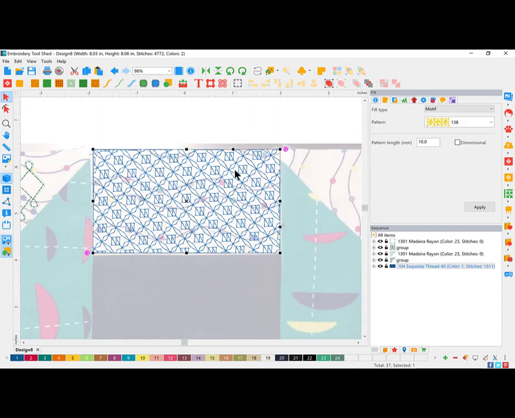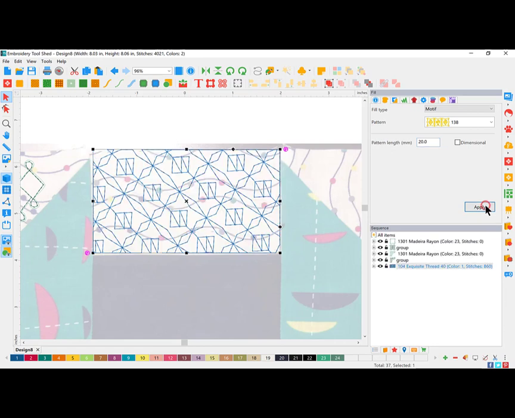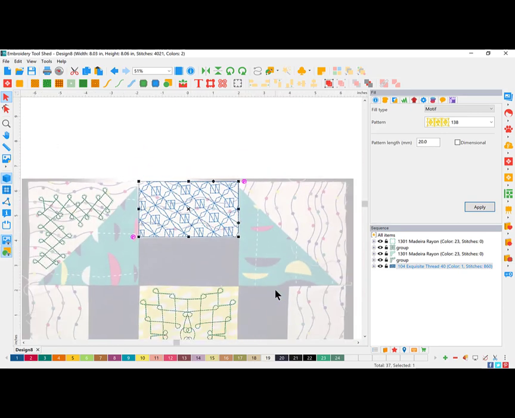Okay, now if you don't like how tight the quilting is, you can adjust that by changing the stitch pattern length here. And so now you can see that I have adjusted it to be a little more open. Now, don't worry about this dimensional option here. You may not have it. It actually, I think, is a Perfect Embroidery Pro feature. So if you don't have that, don't worry about it. Okay, now let's do another option.